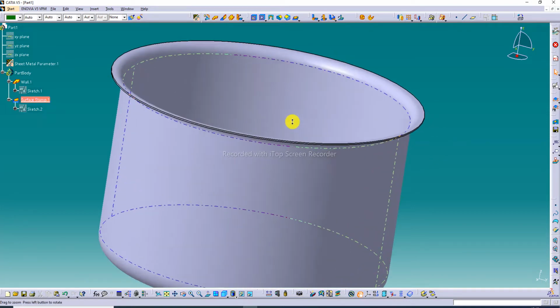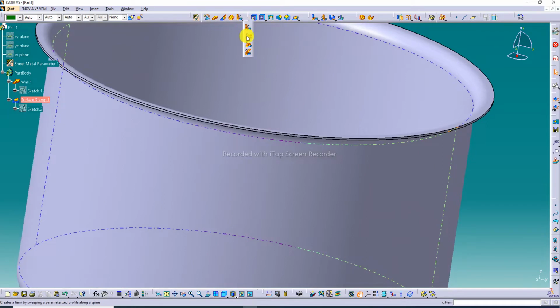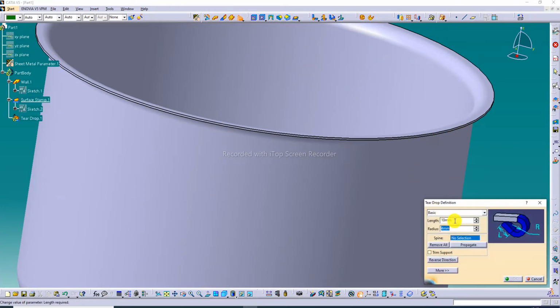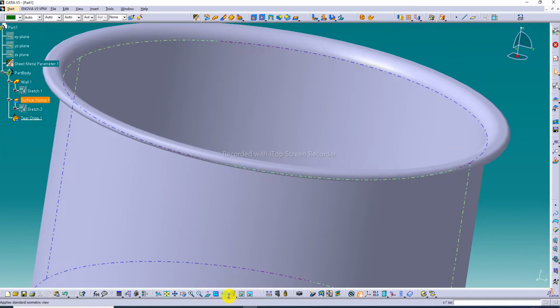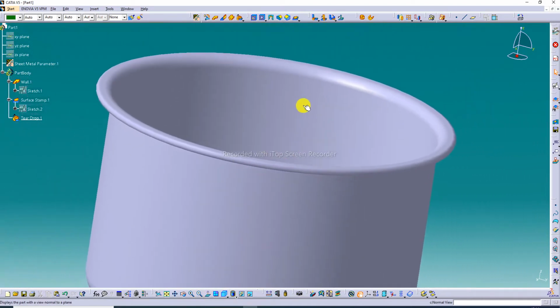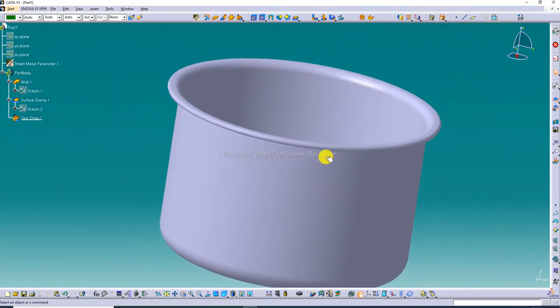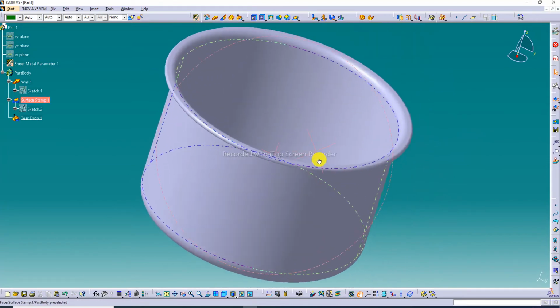Okay, and click this and create a boundary, then use the teardrop command here, and this length is 1.5 millimeter, and again the radius is 1.5 millimeter, correct. Okay, enter, and click the upper side line here, and the preview is showing here. Okay, this boundary is looking perfect. Okay, this is perfect, and this is looking so nice here.